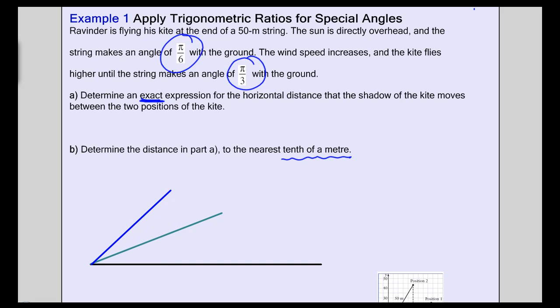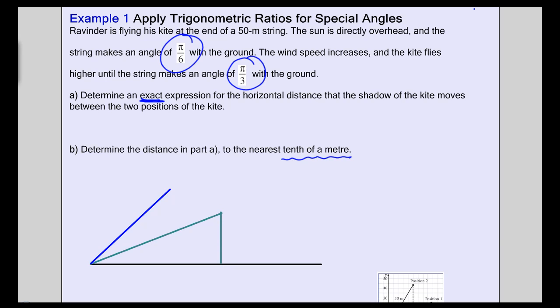So we can tell right away that the horizontal distance has changed. The horizontal distance was way out here. The wind has blown it higher, but back a little bit closer to us. And imagine if the wind is even stronger, the kite might be overhead. What we need to do is draw some right angle triangles that will allow us to use our trig.